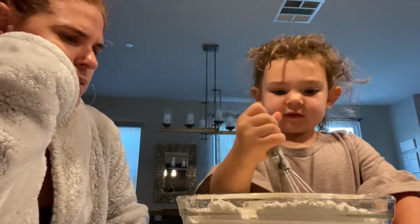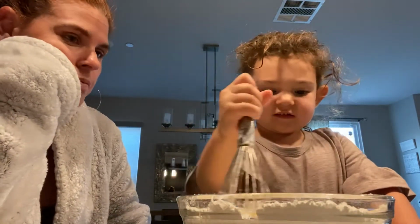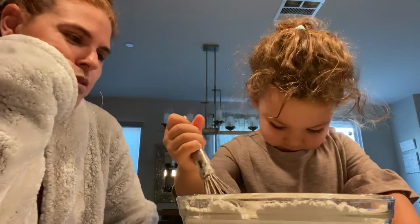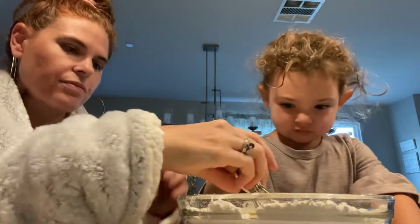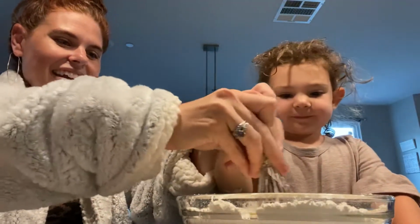If you don't let me help, you won't be able to eat it tonight. You are doing it. Now let me help. You're doing a great job. Careful. You're making a mess. It's okay. Mama will vacuum later. I don't want you to get it on you. Okay. Let me help you now. I'll hold your hand. Here we go. Yay!